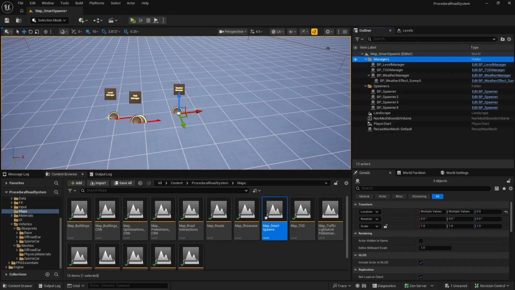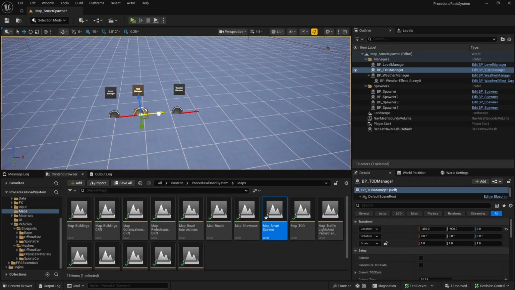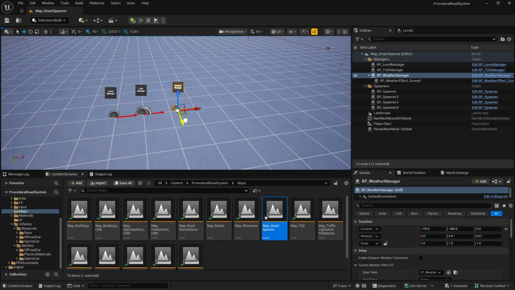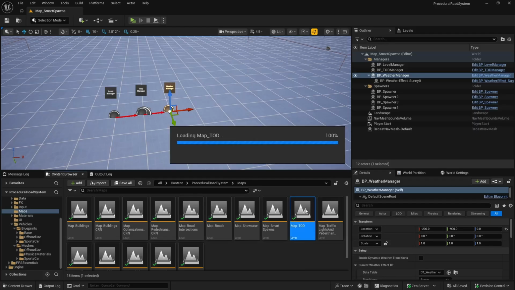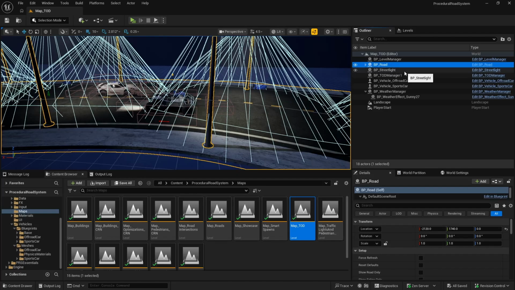Okay, and fix the orientation, right? Then we have map TOD. Again we have road, street light.